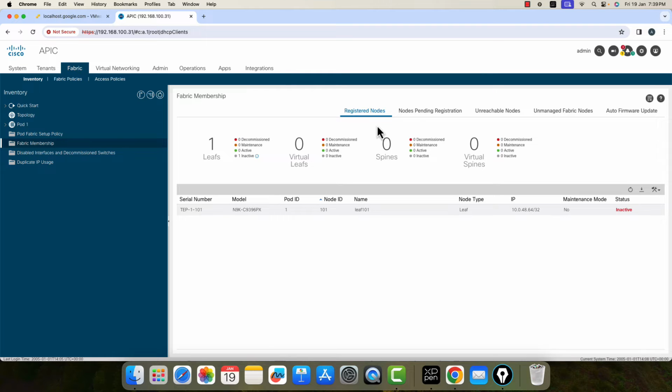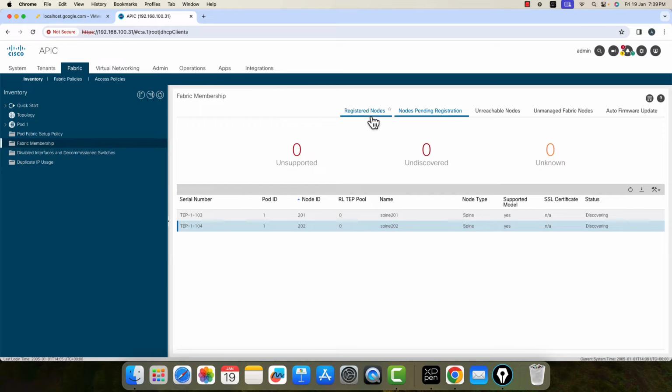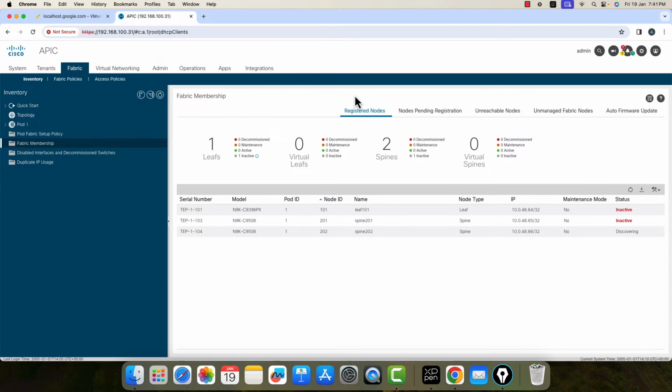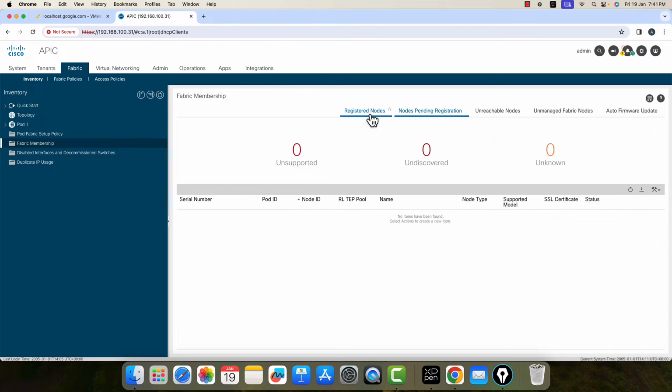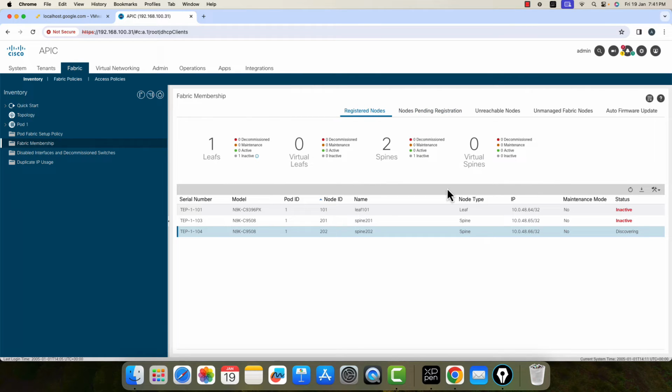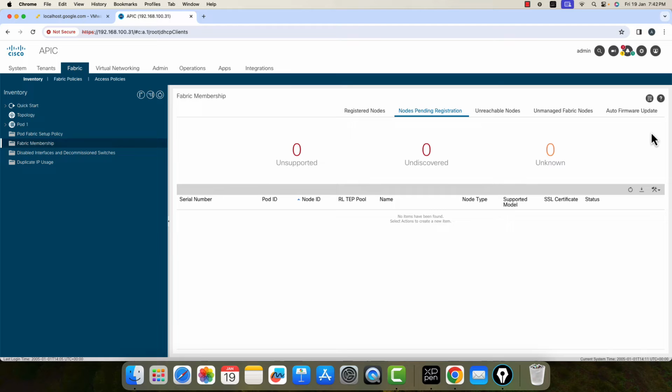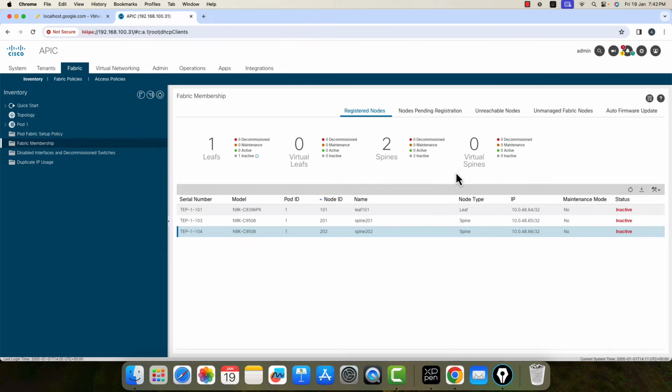If you go to CLI mode of the APIC controller, you will see these leaf and spine, that is the fabric discovery, will show as inactive. Let these two come and then I will tell you the reason. You can see that the spine 201 is also showing as inactive. Fourth one will be leaf. It will also meet the same fate. Okay, so now you see all three are in inactive state, and this is the most unfortunate part.